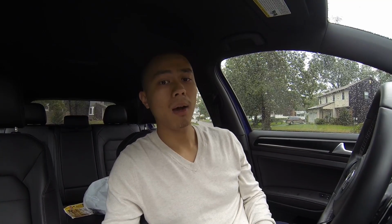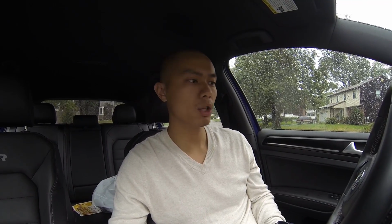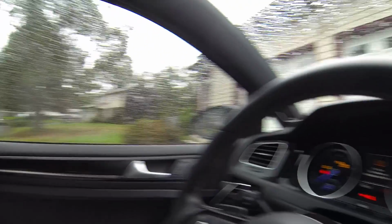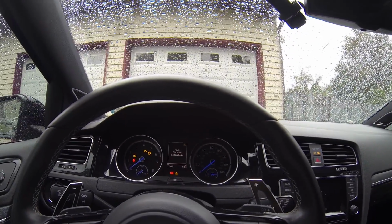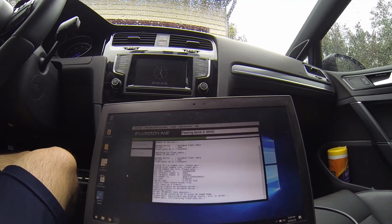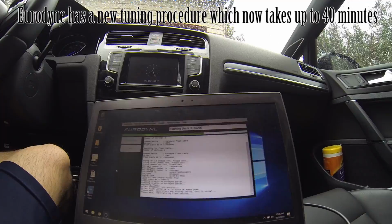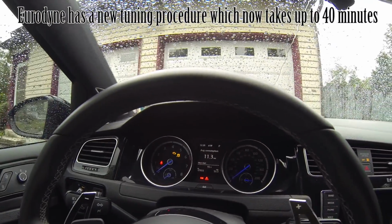It's interesting to see that both keys lasted about a year and a half, with her heavy daily usage versus mine, where the key basically sits in a bedroom most of the time. Now our key fobs both have new batteries in them, mine with the larger one and hers with the smaller one. As you can see, the flash is going on right now, and a lot of these faults are showing up on the dash, which is totally normal. The flash process takes about 15 to 20 minutes, and you just wait for it to do its thing while it beeps.